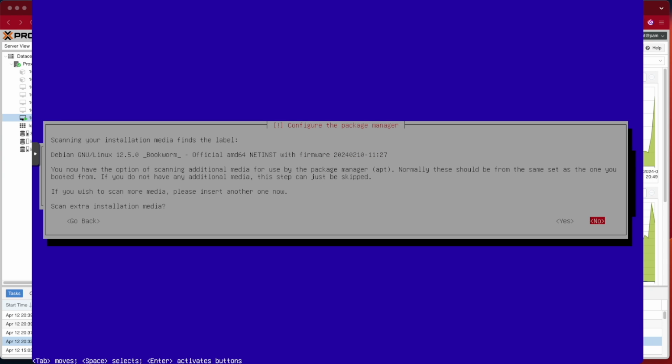So the installation process for the basic Debian operating system has finished, and now it's time to get into the little bit more complex installation process. The installer is asking us to configure the package manager for Debian 12 and asking us if we'd like to scan for additional media for use in the package media. And we have no additional media that we need to use here, as we're going to be using mostly VirtIO drivers for our Proxmox system. So we're going to select No and press Enter.